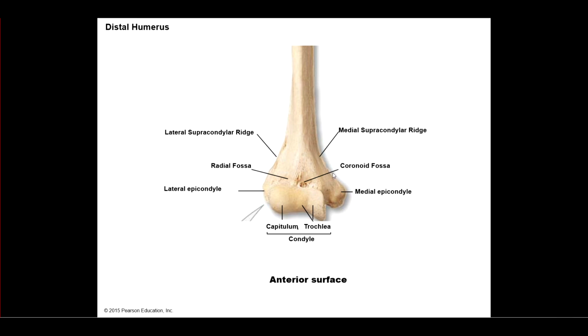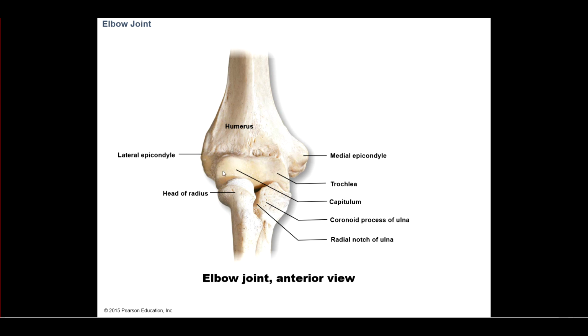The last two things on this picture: there are two sharp edges going up right here. This is what we call the supracondylar ridges. One is on the outside, the lateral supracondylar ridge, and one is on the inside, the medial supracondylar ridge. Different muscles attach to those. So on this picture: capitulum, trochlea. Above the trochlea, coronoid fossa. Above the capitulum, radial fossa. The two epicondyles, you can't miss it. The big one here is on the medial side. I always look for this to let me know that I'm looking at the medial side because it's so prominent. Over here is the lateral one, not nearly as big. And then the two supracondylar ridges. Again, a nice view of the elbow joint right here, and we'll study the radius and ulna in a separate lesson.